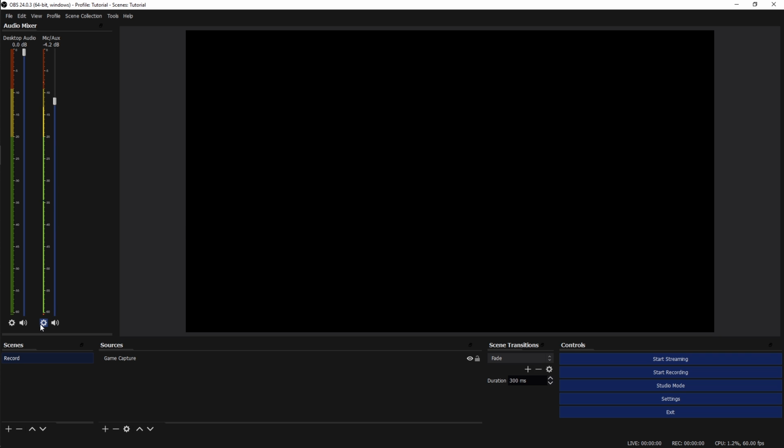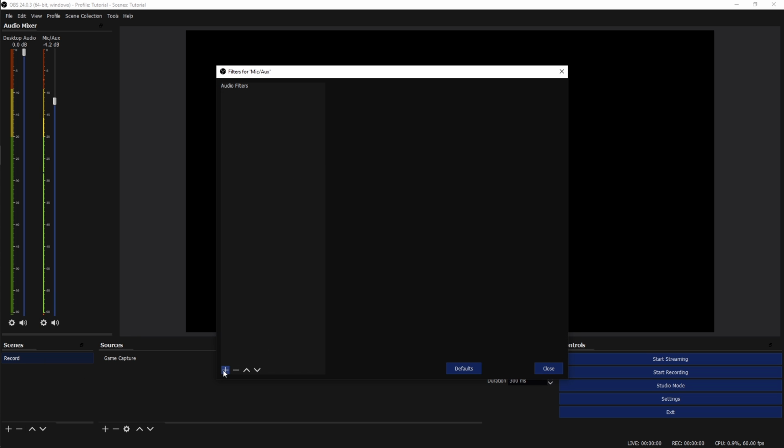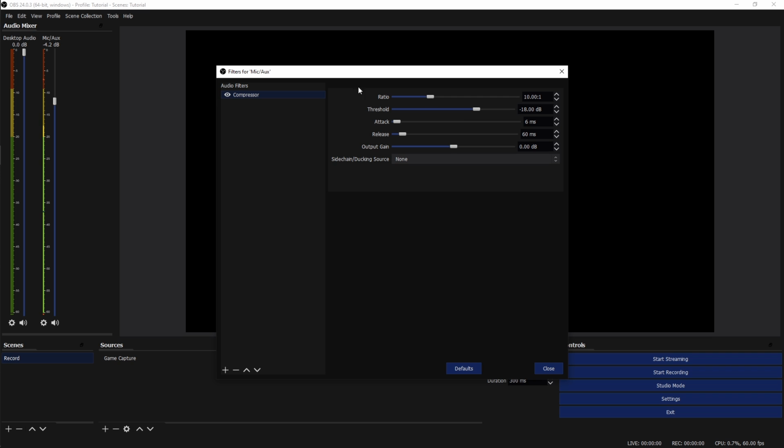So, another thing that I would recommend doing is clicking on the little settings wheel, and then going to filters. Now here in filters, we can add audio filters. One of the things that I like to add is a compressor. So we're just going to click on the compressor and click OK. We're not going to change any of the settings here. What compressor does is when I get really quiet, it's going to try and level me back up to the yellow as close as possible. And when I get really loud, it's going to try and keep me from peaking. As we can see here, it's doing a terrific job of that. Our audio is not getting distorted and it's staying very regular.